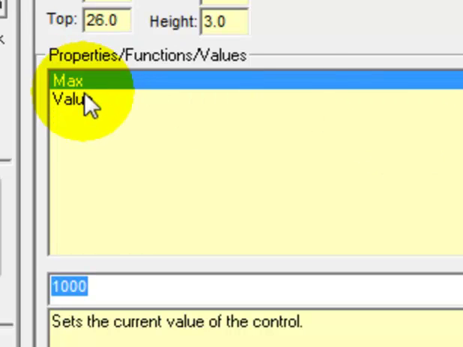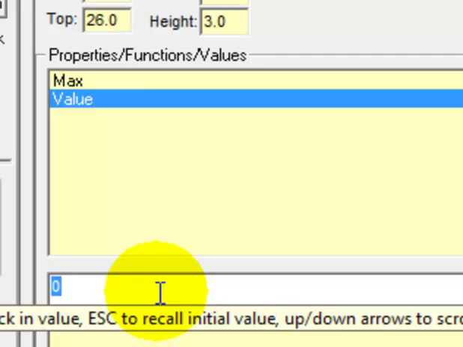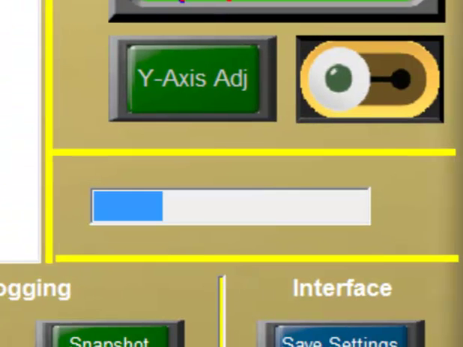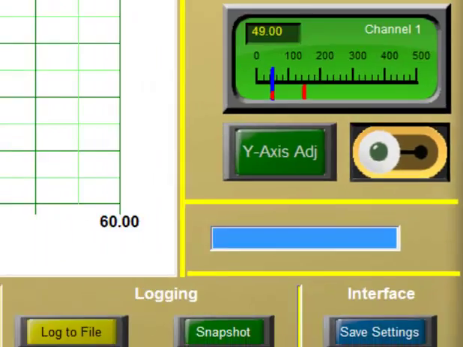Then we can enter a value from 0 to 1,000, and the progress bar will show up proportionally. Let's enter 250, which is 1/4, and there it is, 1/4 of the way towards the end. Let's enter 500. There it is at half, 750, 3/4, and 1,000 itself. And now we're there at 1,000.